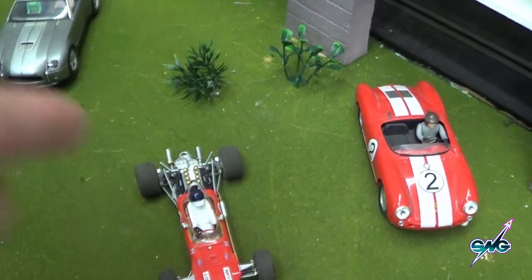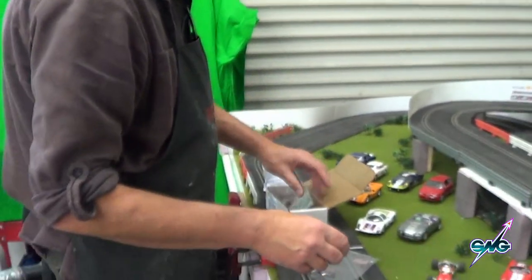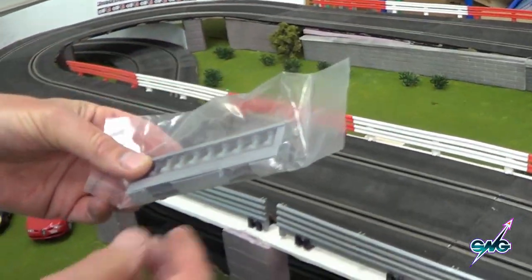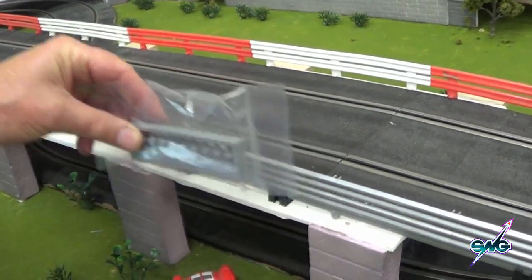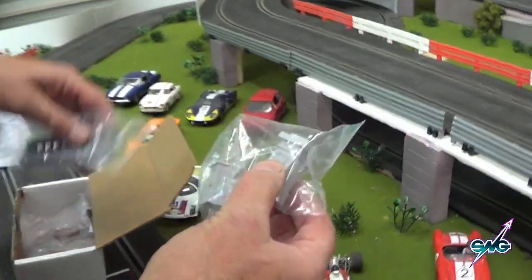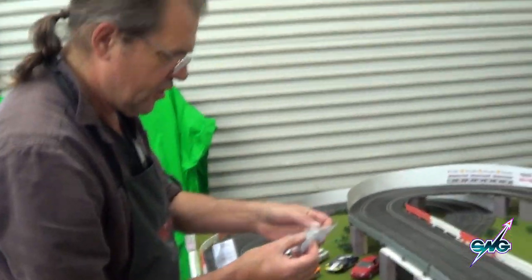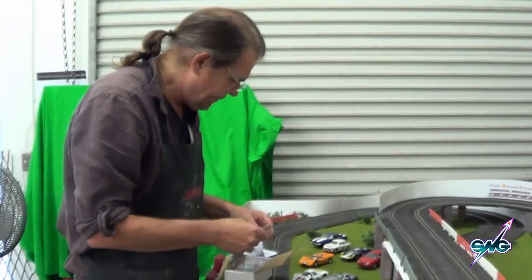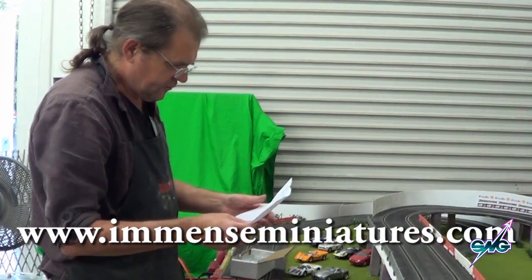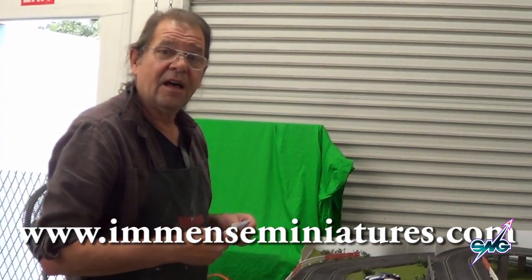So these aren't marks — he sent me a Jimmy Clark so I can replace that with a real Jimmy Clark. Here are some railings; if I order a bunch of these I can put them along here and replace these and make it look more like stone. These are posts for railing, and the sculpture in this is so precise and so nice — beautiful work again from Immense Miniatures. Jimmy Clark and Dan Gurney — incredible. Mark, thanks so much, and you can be assured we're going to be customers of your work — fantastic, both you and your wife.